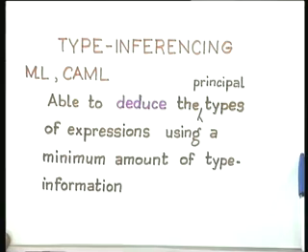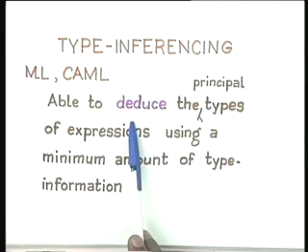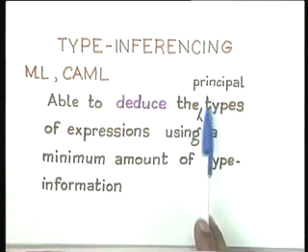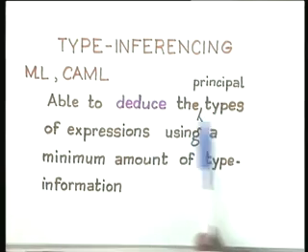But whatever may be the case, what ML or CAML requires is only that you specify just enough type information so that the ML typing system can deduce what is called the principal type. Forget about the word principal for the moment, it can deduce the type of the expression. That is why it is not necessary, for example, for every new identifier to introduce a declaration like you do in Pascal. You can keep introducing new identifiers, and as long as the ML type system accepts them and assigns them a type, you are playing safe.